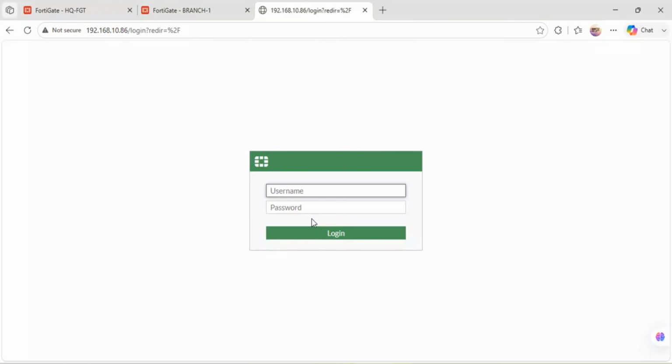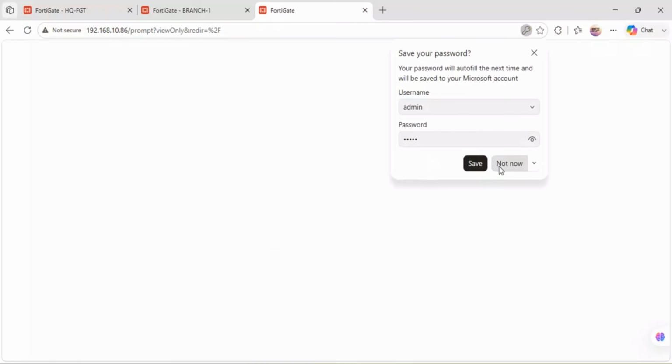So at this point, I will access the firewall in the browser. Once the firewall has been accessed in the browser, you extend the idle time. So this is the basic setup.